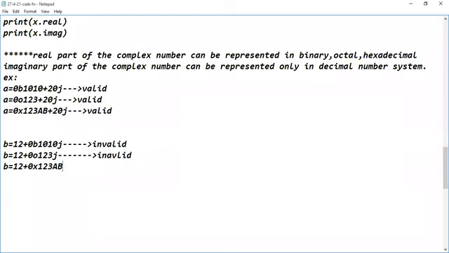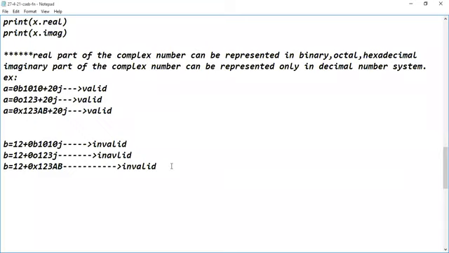Valid or invalid? Invalid. Reason? If you observe, what I have done, the imaginary part of this complex number is represented in which particular type of number system, guys? In hexadecimal. So making it invalid. So is the point clear? Yes, sir.